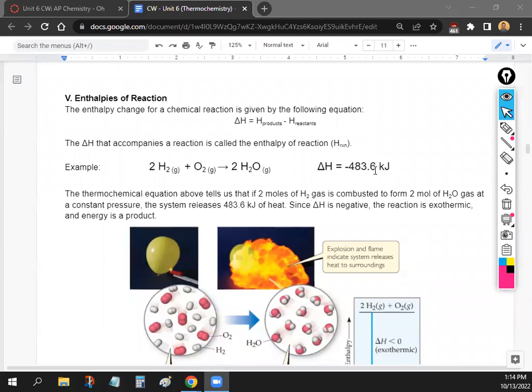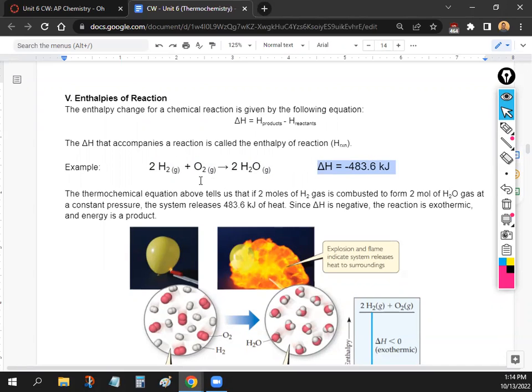When we have a reaction, a lot of times you're going to have some type of temperature change or heat change, energy change in the reaction, okay? So if you guys take a look at this example, we have a chemical reaction and we have a delta H next to it. And so the delta H tells you whether the reaction released energy or it absorbed energy, okay?